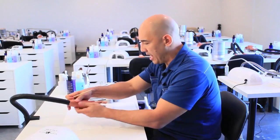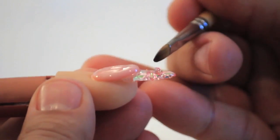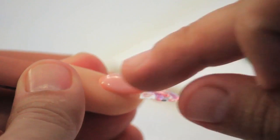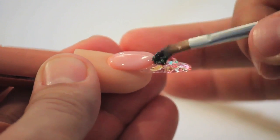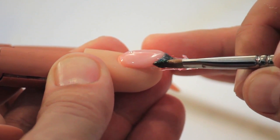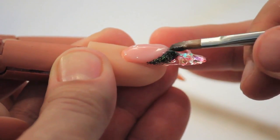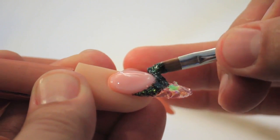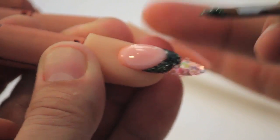Once it has been set into place, we're going to take our custom glitter mix, and notice that I did not push the Mylar up to the smile line. I left enough space for me to put glitter right up to that wall. Notice with my brush how I'm actually going to open my brush, how it's pointing up to the ceiling, and this is going to allow me to tuck it right up into the corner. I'm going to lightly float it onto the other side, do the same thing, turn my brush, notice how it's pointing up, into the corner, tuck it into the side.